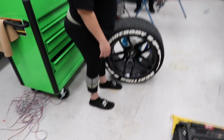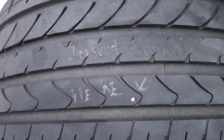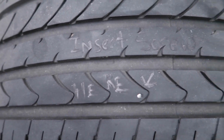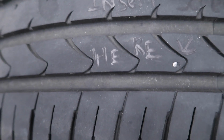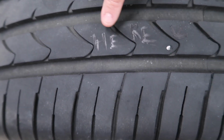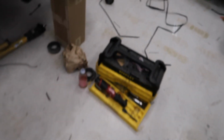He was right there all the time. I didn't see him. We all saw him doing it. Maybe I was already over there. If you know me, you know I get a lot of screws. Nico decided to put a joke on my car. I don't know if y'all can see it. I got a nail in it. You gonna put insert screw here. Oh, he separated it. Yeah, because of the gap. He's a funny guy. All right, Nico.